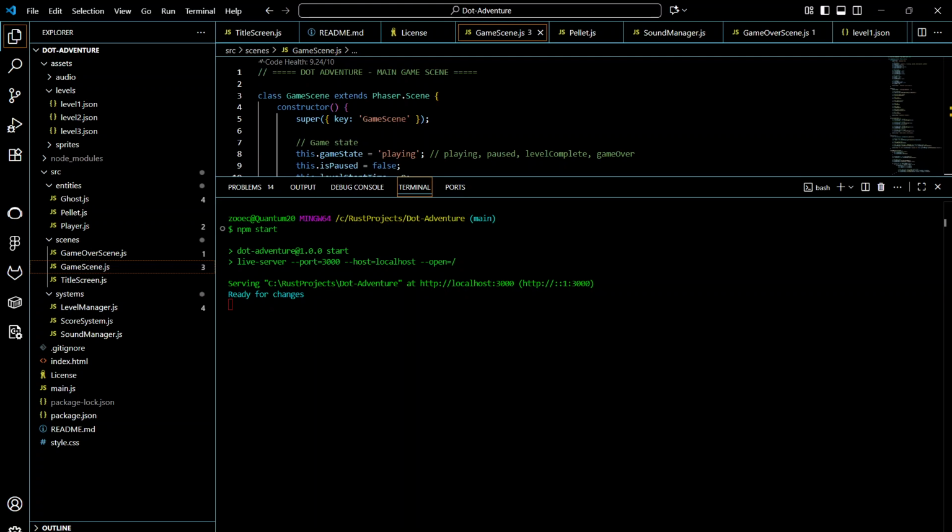WebAssembly is a low-level assembly-like language that serves as a compilation target for languages like Rust, C++, and Go. What makes this interesting for game development is that WASM or WebAssembly provides near native performance inside the browser while maintaining the security sandbox that makes web applications safe.